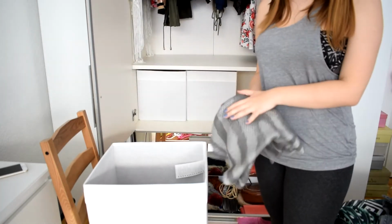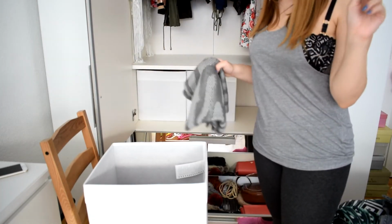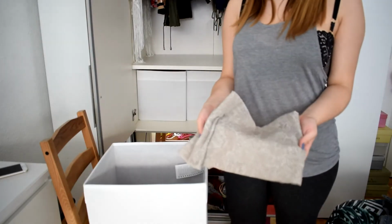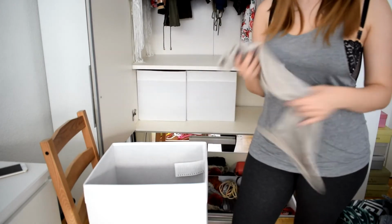This one I haven't really used at all this winter, so I'm definitely gonna go ahead and put it into the donation pile. Same for this one, I have not used this one at all.